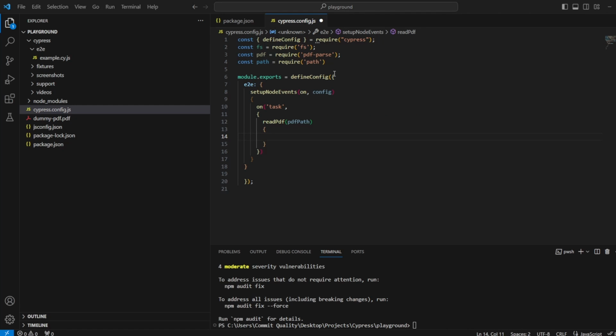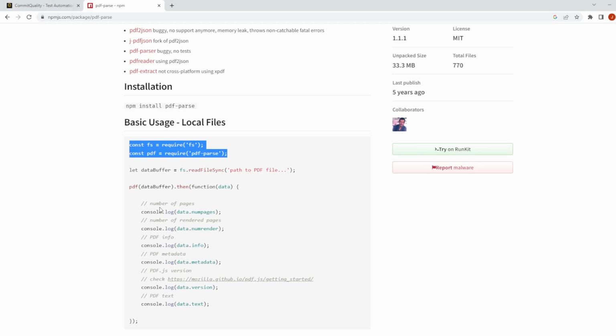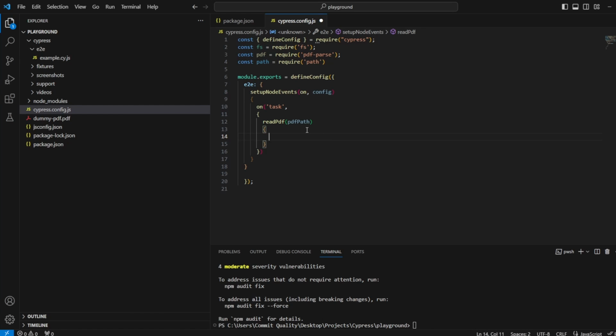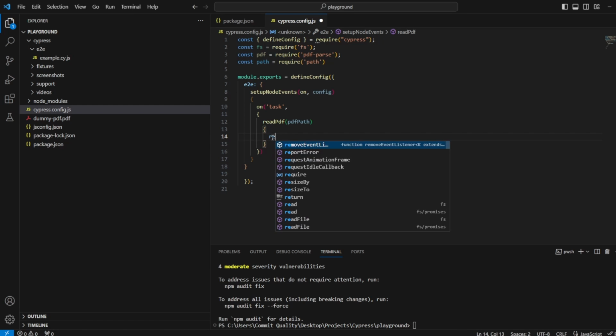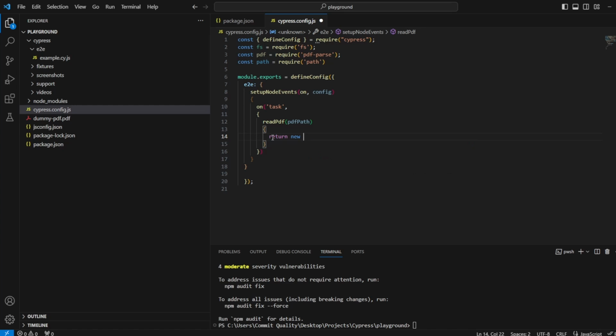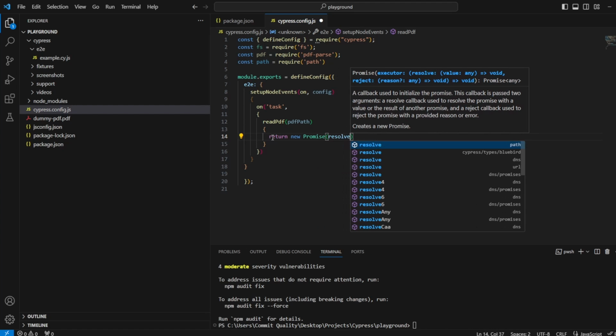And this is where it's going to become different from this example, because what we want to do is return a promise. So basically, to make sure that the functionality actually finishes what we're doing, we're going to wrap it inside a promise. It means then even if it takes time, we will still wait for it to finish the reading of our PDF. So that's why I'm going to say return new Promise. And in here, we want to say what the resolve will be.